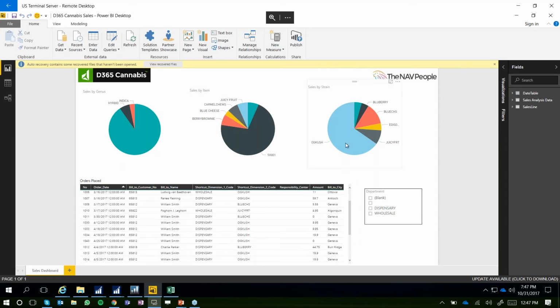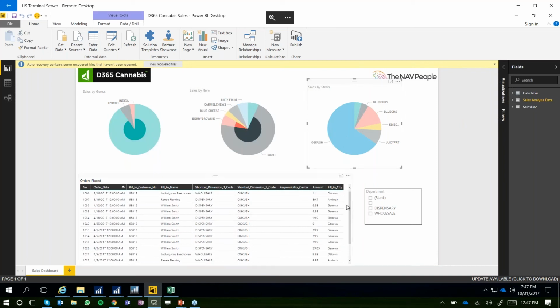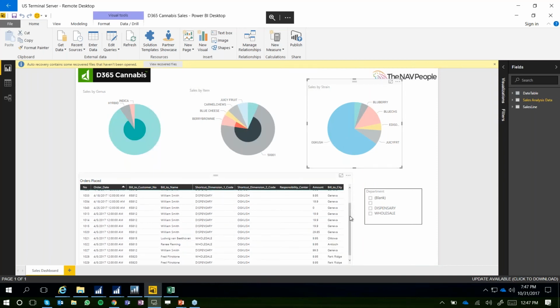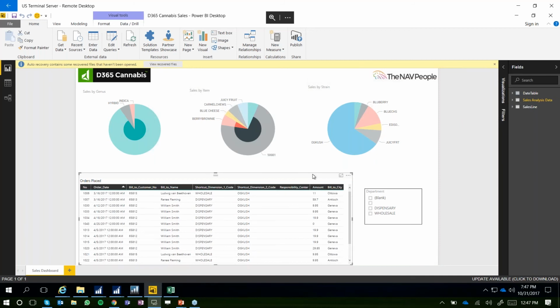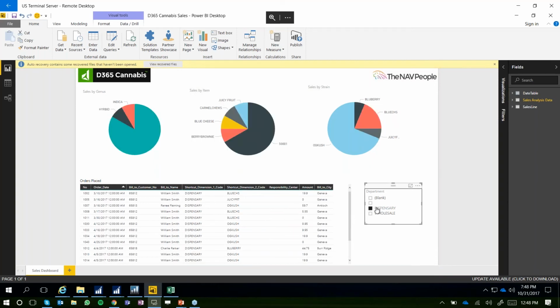And then we could further filter that by just show me dispensary, okay, or just show me wholesale, etc. So you can very quickly drill into all that information to let you filter and make those decisions. But whatever reporting preference you have, Power BI is a very nice way of doing it. Equally, there are reports inside the system and in Excel which you can use.